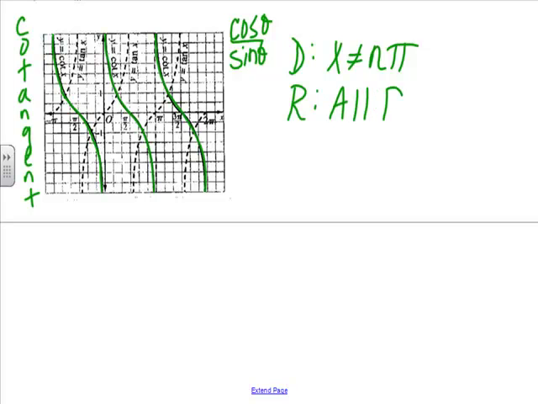And the reason for this domain and range is similar to tangent, which we've talked about. I'm not going to get into it again today. We can talk about it in class, but it basically has to do with what happens to fractions when one number gets really small and we do division. I think that's all I want to say about these for right now.